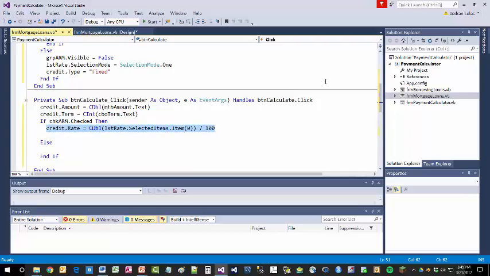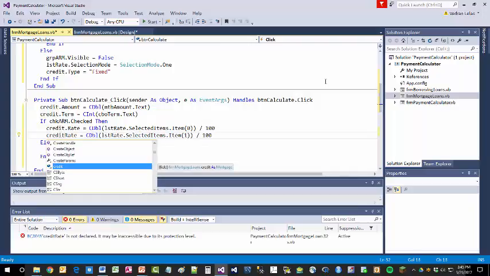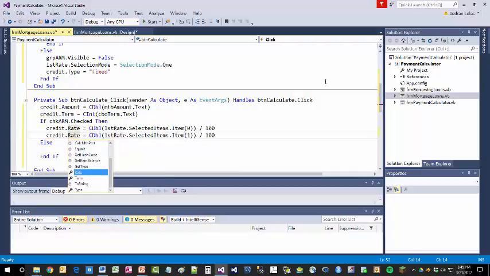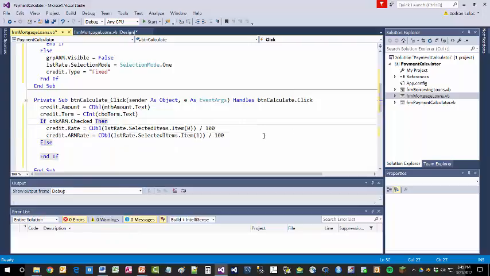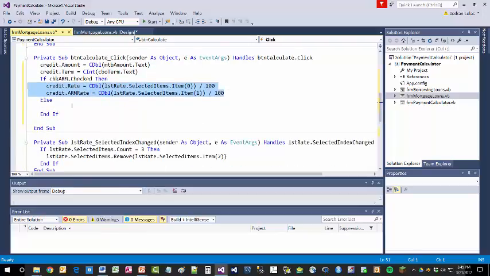Then we're assuming there are only two that are selected, and the second one with the index of 1 is then used for the interest rate after the reset, so ARM rate. So this defines two rather than a single interest rate.